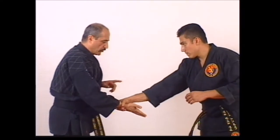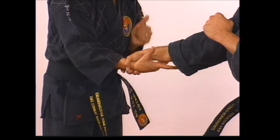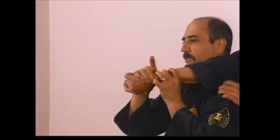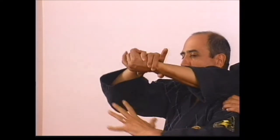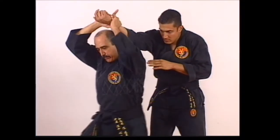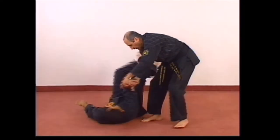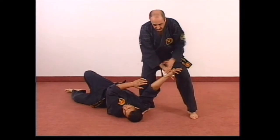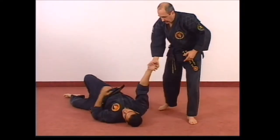Okay, so let's do it one more time. Let's concentrate on the details. One, coming around. Two, your hyperextension. Three, elbow into the midsection of the body. Bring him over your head, twisting the wrist, bring him down, lock him in a variety of ways. This is just one of them. Okay?